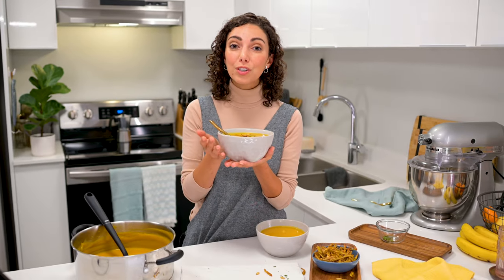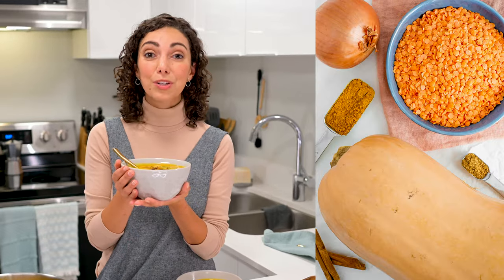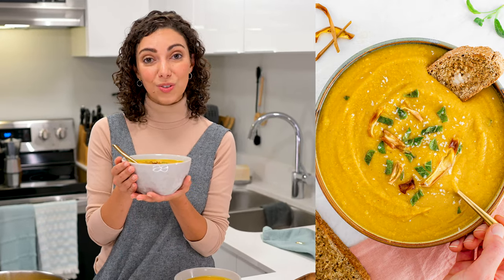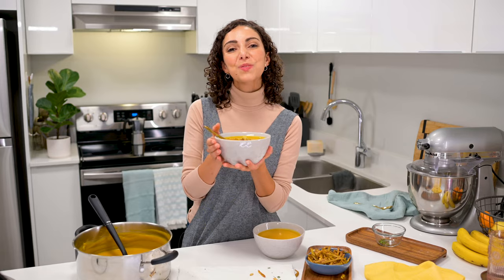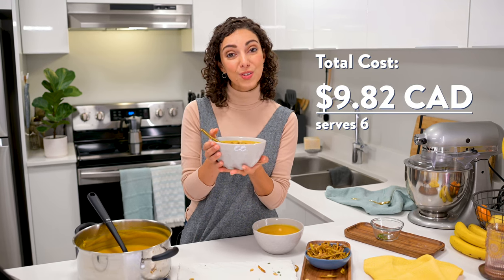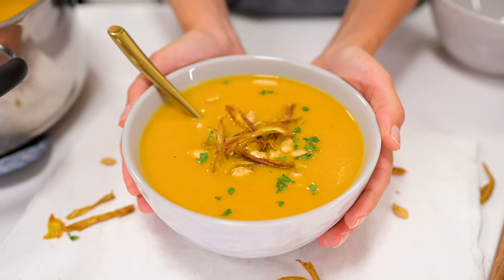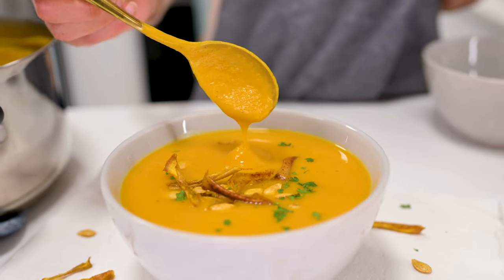But if you love having soups as your main meal, then check out my very similar butternut squash red lentil soup. The addition of the red lentils adds protein and makes it more of a complete meal on its own. This butternut squash soup serves 6 and costs us less than $10 to make using my homemade broth. If I use a store-bought broth, it adds about $2 to my overall cost.